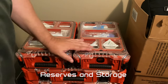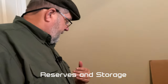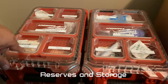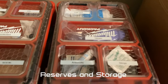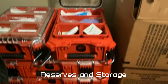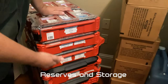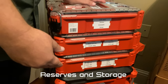And what I've got here, based on our risk assessment process, where you analyze the risk, that's how these are packed. So things that are more likely to happen, I want them up top. So stings, regular Band-Aids, disinfectant, cold packs, these type of things are up on top. And real easy, just pop these off and I can get to the supplies. The other nice thing about this, if I pull this out, you can see on the side that each container also tells me what's in it, so I don't have to spend a lot of time looking through each container.